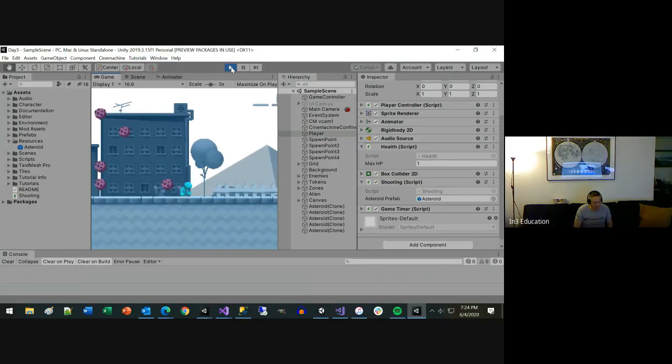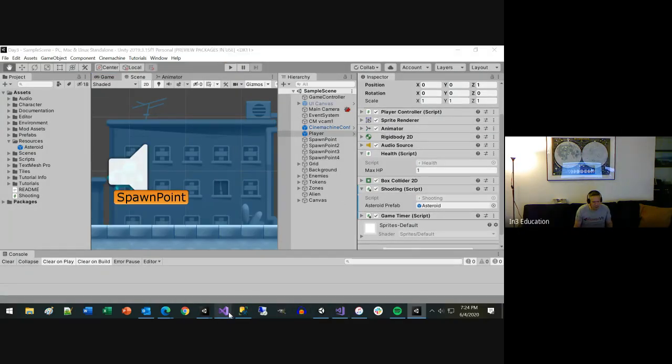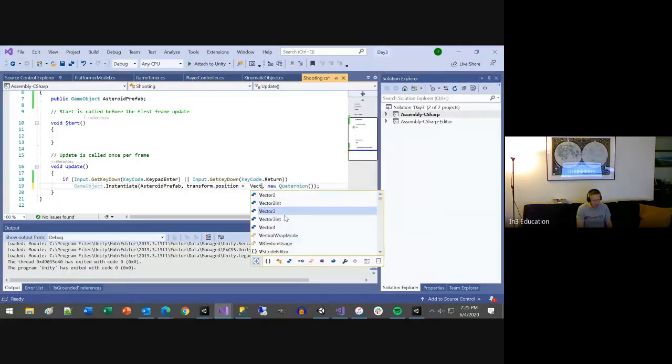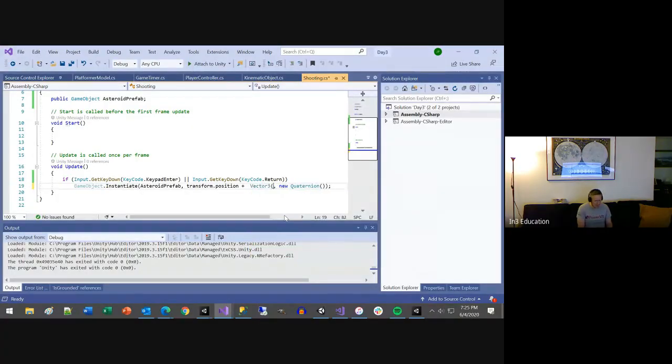If we want to create it kind of out in front of the person, rather than having the script generate it right on top of the transform, we're going to do the transform position plus a little bit of distance in the positive x direction.